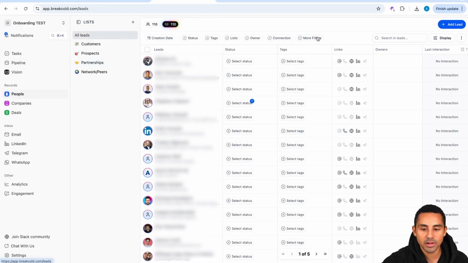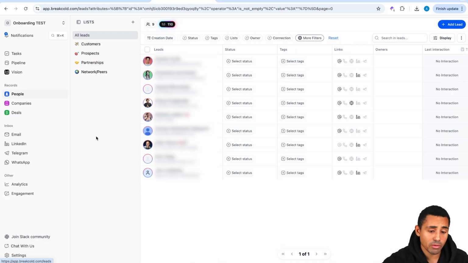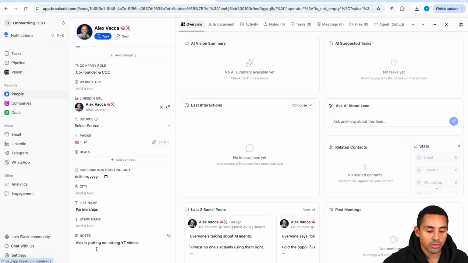And if we focus on the notes quickly, just to show you that the notes are pretty well done, let's filter all of this with people who have notes as well, because we haven't talked about this. So notes is not empty. So we have about 9 people with notes here. So I'm gonna go to Alex, and if we scroll down, you can see that the notes have also been imported as a custom field right here and can be used in the software.